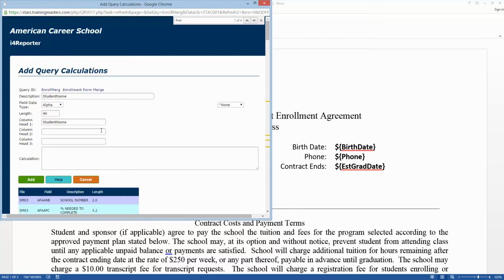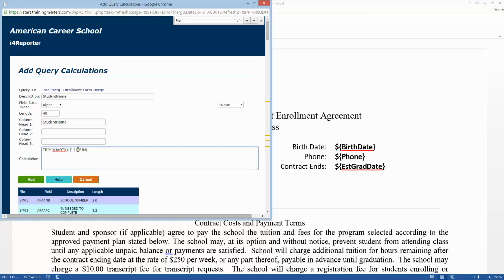Go back up to the top here. I'm going to take the first name, but I don't want just the first name because the first name is actually a 40-character field by itself. It's going to have a lot of trailing blanks. So I can use a function called trim. I can trim the first name, and then we use this double vertical bars, that's above the slash on your keyboard, which means concatenate. That means join together. So I'm going to take the first name. I want to put a space in between, so I just put it in a single quote. So I just put a space, and then join together with the trim.